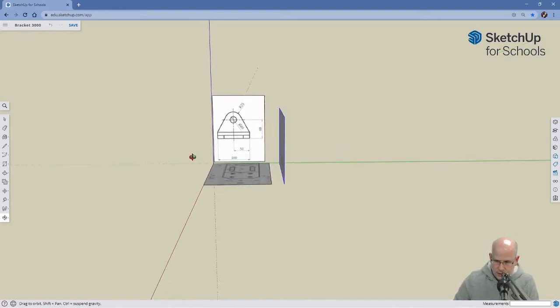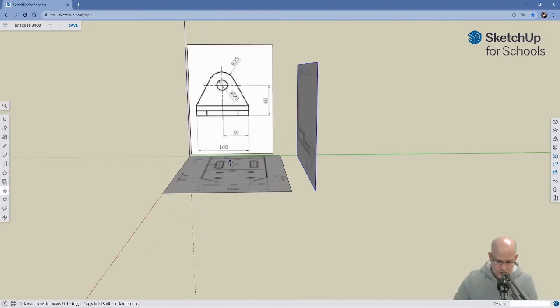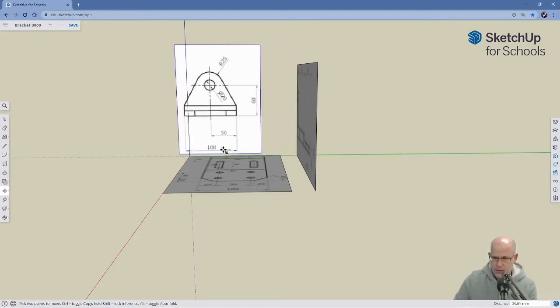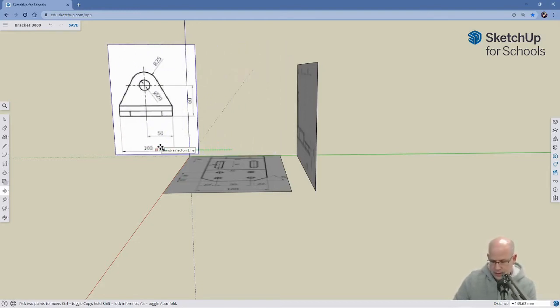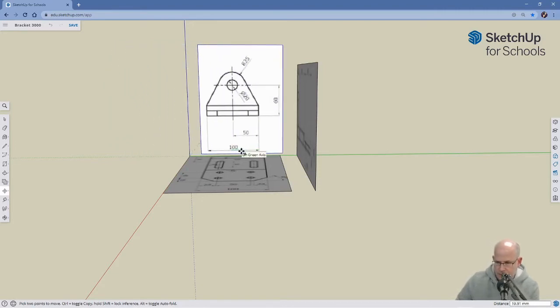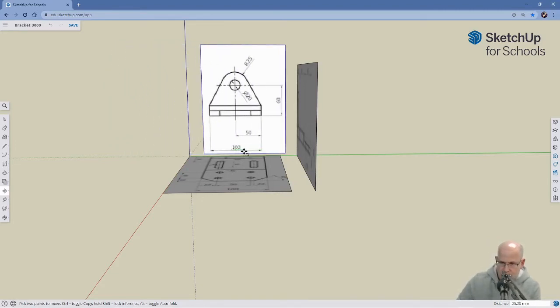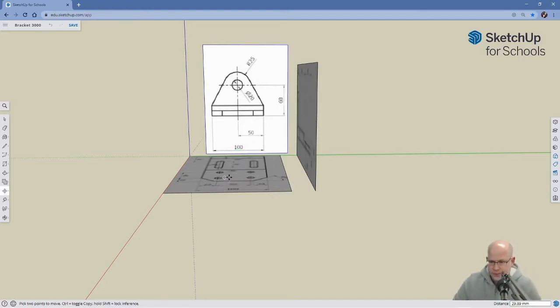So now we've got a nice... Oh, I see a little mistake. Notice how this line right here is not lined up with this line. So let's try to move this to the right just a little bit. I'll click on the move tool. I want to move it on the green axis, so I just went ahead and clicked on the arrow key. And so that way I don't jiggle it out of position. That's probably good. Okay.